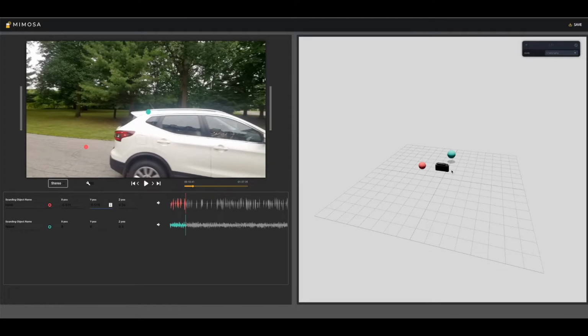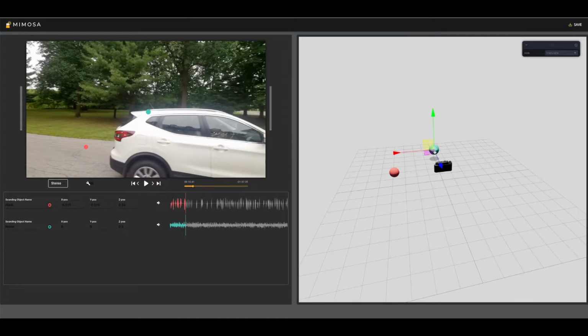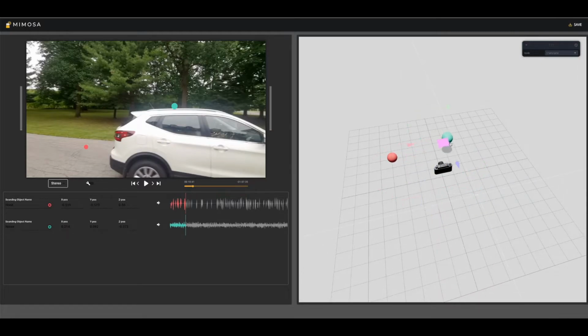To drag an object in the 3D panel, you first pause the video and click the object you want to drag. Then, you can see a coordinate system rendered centered at the object. If you want to move along an axis, just drag the corresponding axis. If you want to move within a plane, you can drag the colored square. You can also drag the object itself so that it will move in the current facing plane.